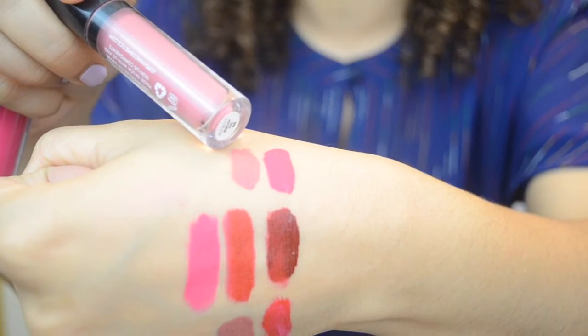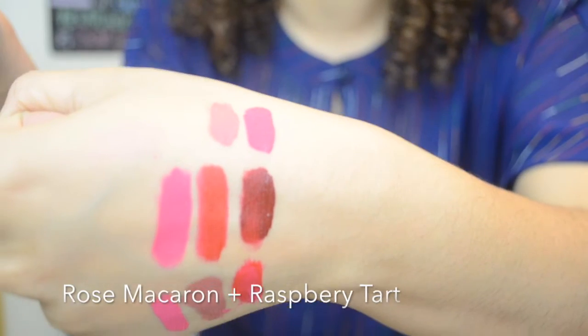Another liquid lipstick brand I'm really loving right now — I know I should have just made this a liquid lipstick video, and I'll make sure to do that soon. From Jordana, I received a care package with their Sweet Cream Matte Liquid Lip Colors. These are about $2.99 at the drugstore. I've been wearing the color Rose Macaroon non-stop — it's such a beautiful rosy nude. They're super affordable, not sticky, and creamy, though you do have to touch them up throughout the day. Still, for the price you cannot beat these. I also have Raspberry Tart and a bright orange one.